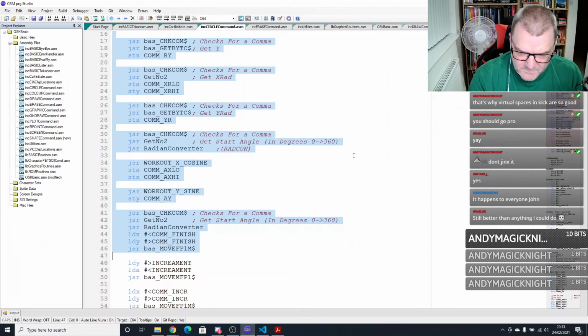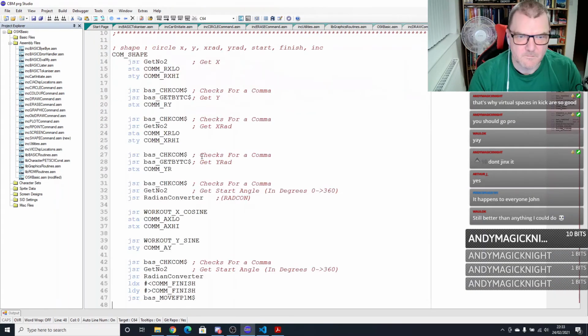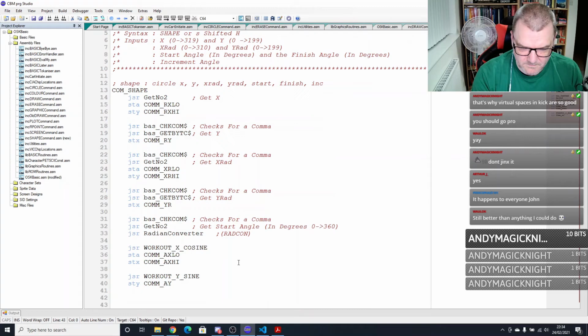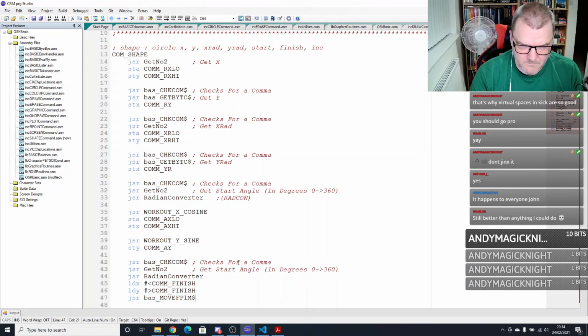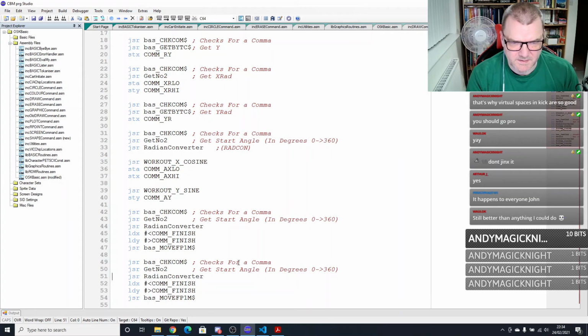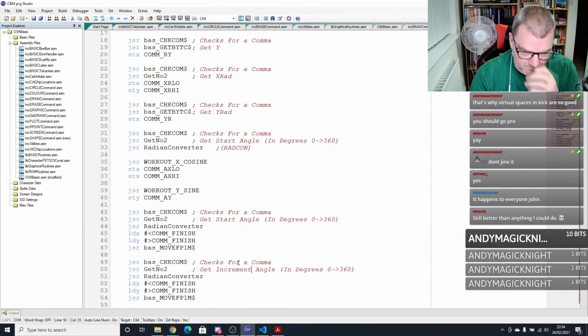Yep. So we'll nick that because it's exactly the same. I'm going to put it in exactly the same place. And then we're just going to do this here. So copy that. Ooh, undo. And then paste it there, because we do another comma check. And this time we're going to get the increment angle. Convert it into radians, and then that increment angle gets stored in the increment area.